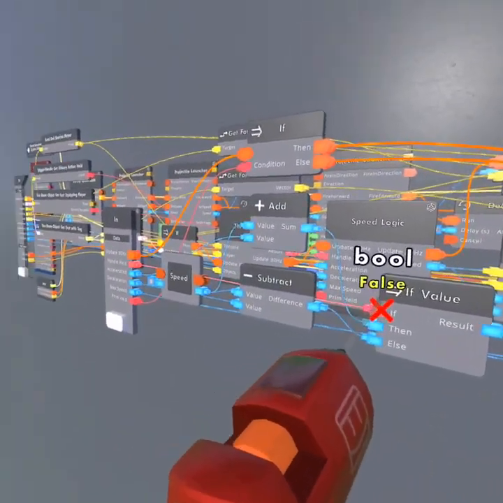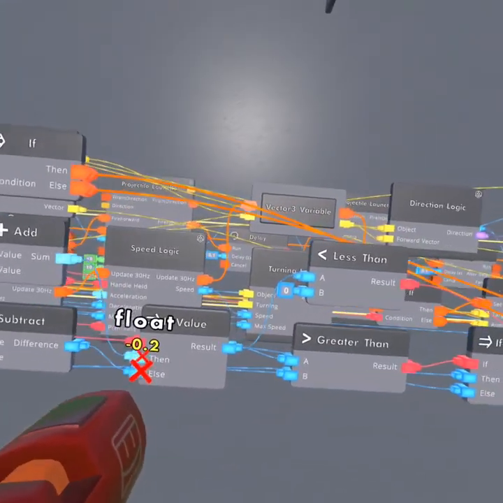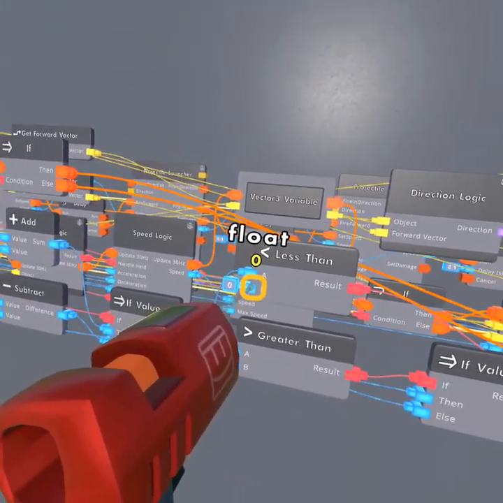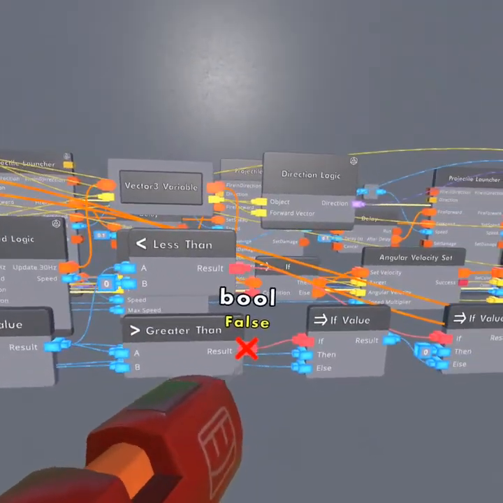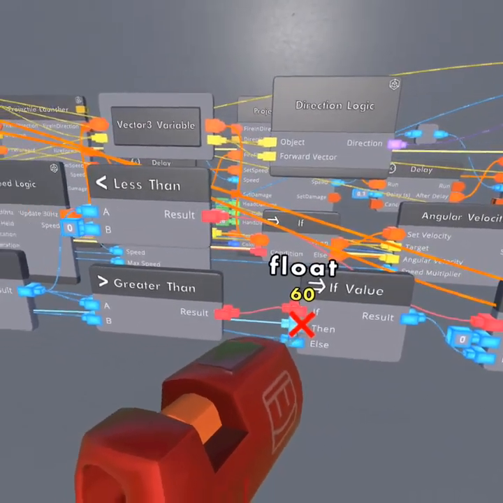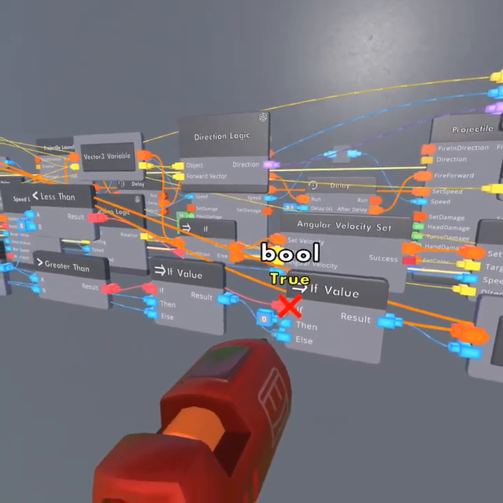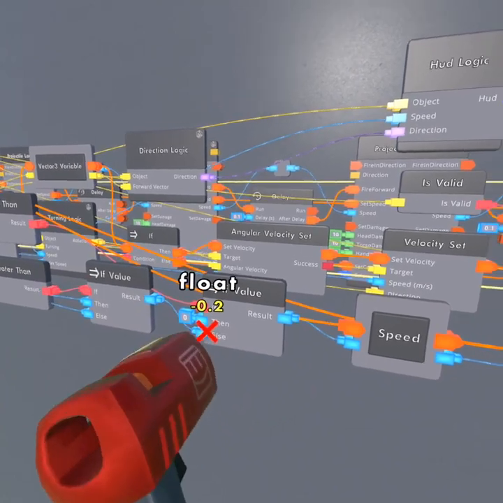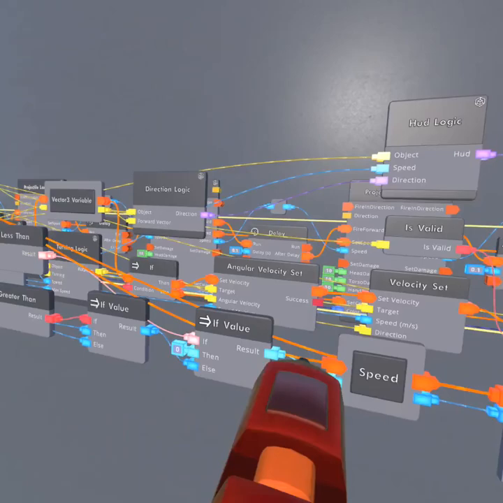So basically, if it is above the threshold, we use the addition. If it's not, we use the subtraction. These two right here check if it's above zero, or if it's below zero, or above the maximum speed. If it is above the maximum speed, we then do that. We put it to 60, which is our maximum. If it is not, we put it through here, and vice versa for here. If it is less than zero, we put it at zero, and if it's not, we keep decelerating. We then put that through here, and this sets the speed.